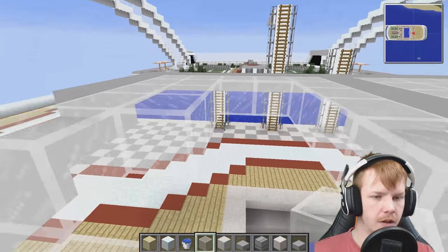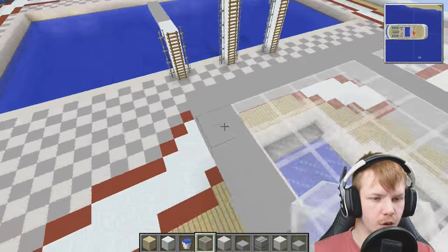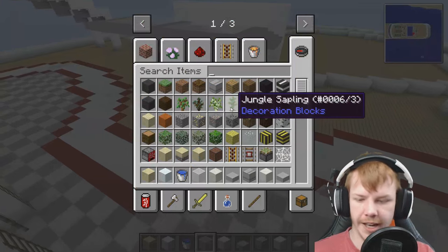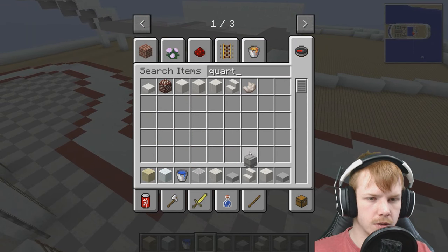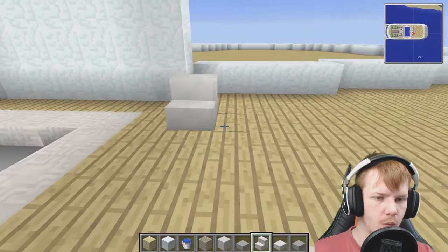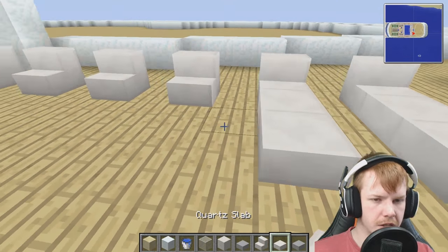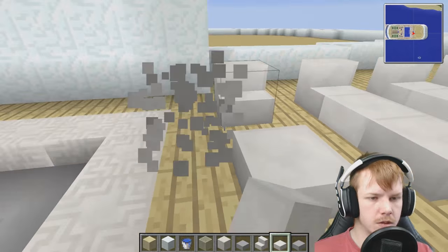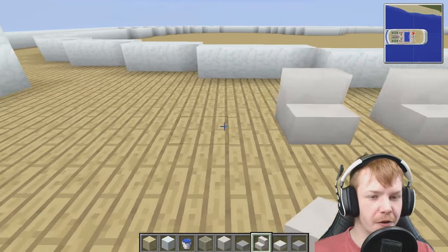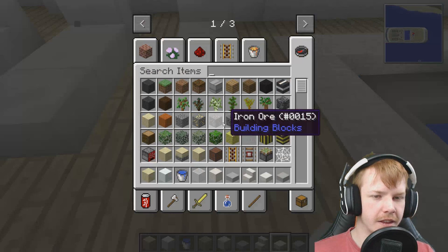Wonderful. Do we need any checkered pattern around the jacuzzi, or do we like it with the sort of birchwood surrounding it? I think when we get some more deck chairs and stuff down, I think that'll really help. Quartz and slabs. Put some around here. 1, 2, 3, 4, 5, 6. Sounds like a good number. Getting cave sounds. 3, 4, 5, 6. There, there, there, and there.